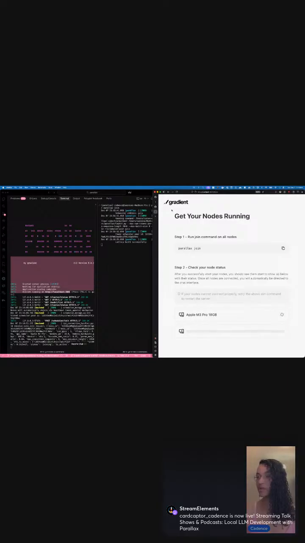So if I'm lucky enough, this might start with just one node, but because I picked two at the very beginning, it might want to wait until the second node comes up. And I happen to know that the M3 MacBook Pro has just enough memory to run this.